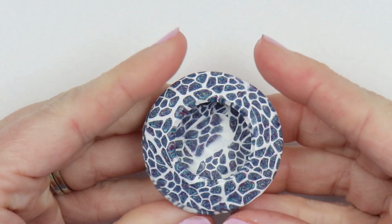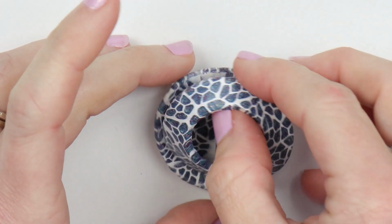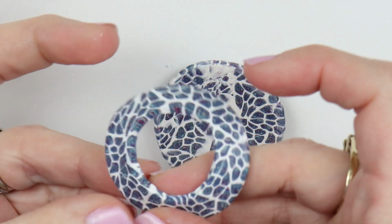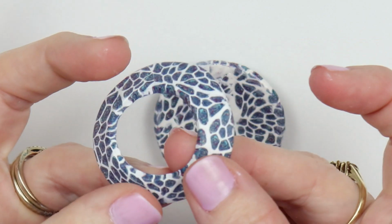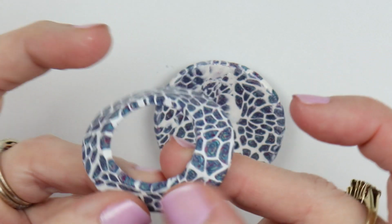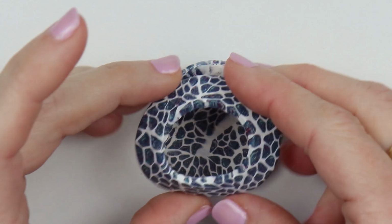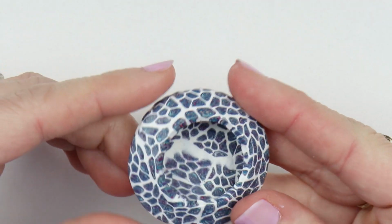You got your little flying saucer there. You just want to go around the outside and make sure it lines up pretty good. I am going to stretch mine out just a little bit more because I do want it to dome up towards the top a little bit more. So I need just a little bit of extra clay to accomplish this. So just kind of stretching it out between my fingers ever so gently. And you'll place that on there, kind of line it up.